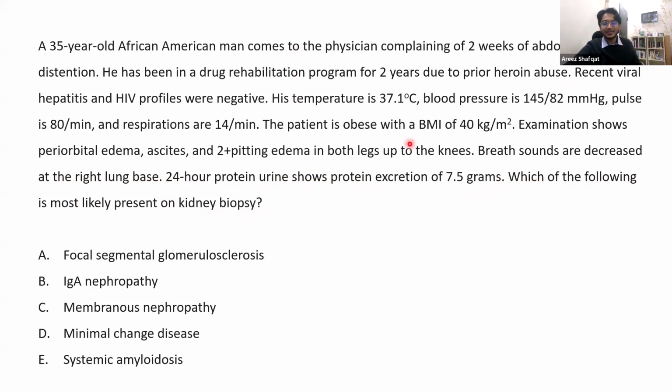Okay, yeah, good. So this is a classic case of focal segmental glomerulosclerosis. Usually in African Americans, history of heroin abuse or HIV positive and or obese, okay? This is the classic case of FSGS. Again, focal segmental glomerulosclerosis basically means less than 50% of the glomeruli are involved, and segmental basically means that of the involved glomeruli, less than 50% of them are involved. Okay, so each individual glomerulus, less than 50% of it is involved. That's segmental. Good.